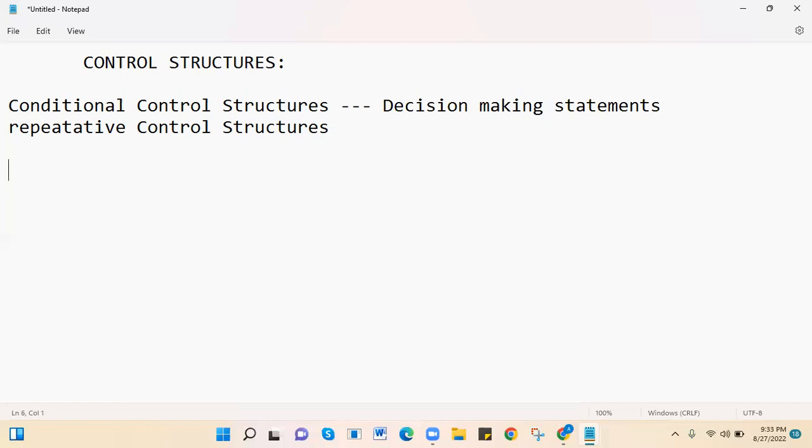In this, the first one is if, and the next one is if else.